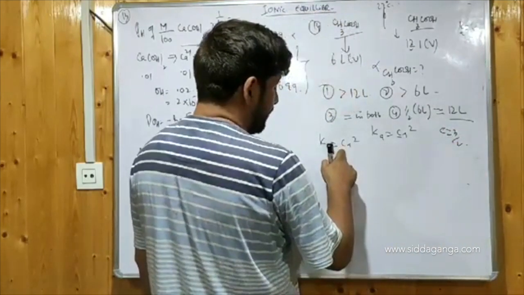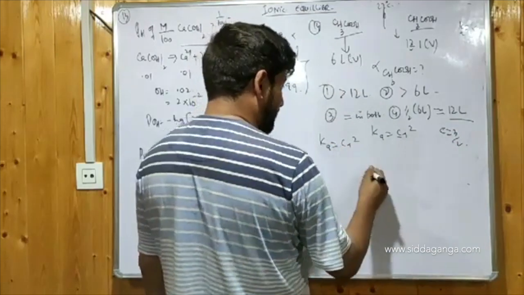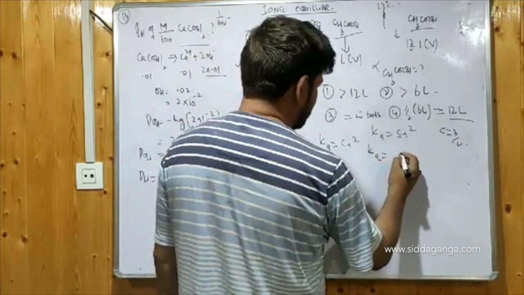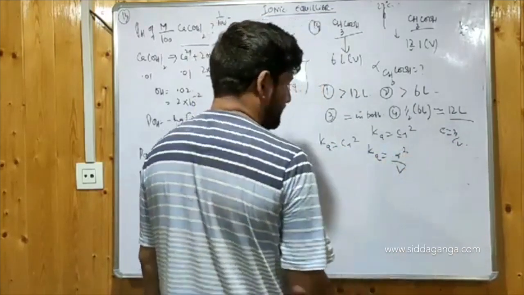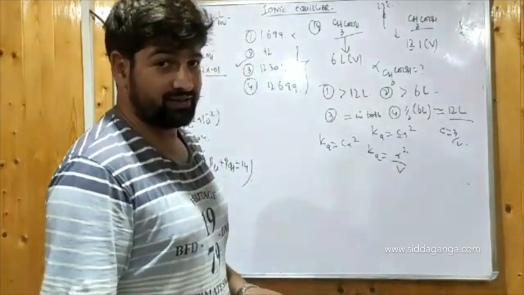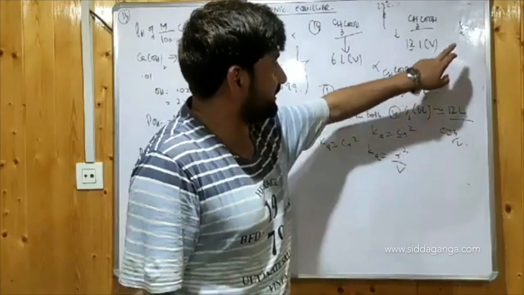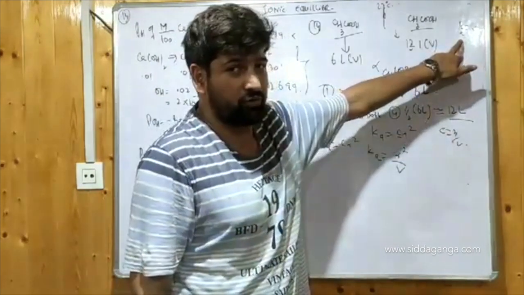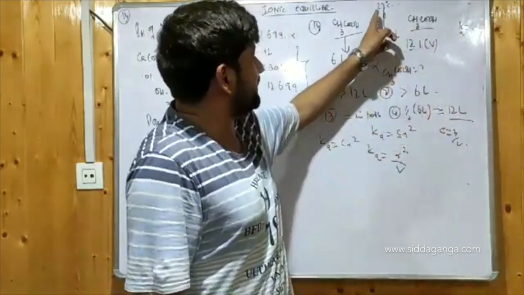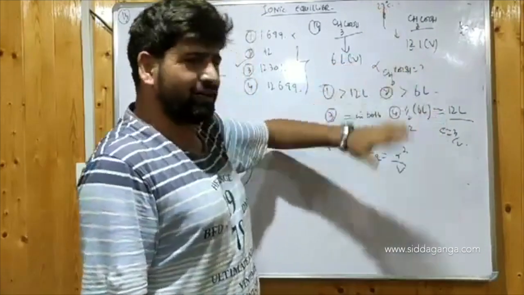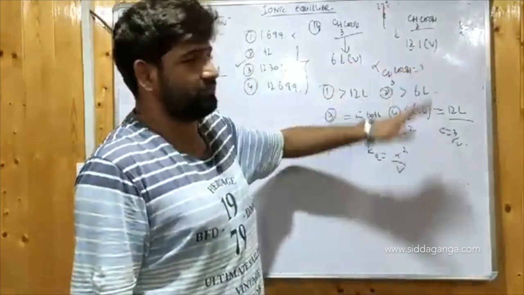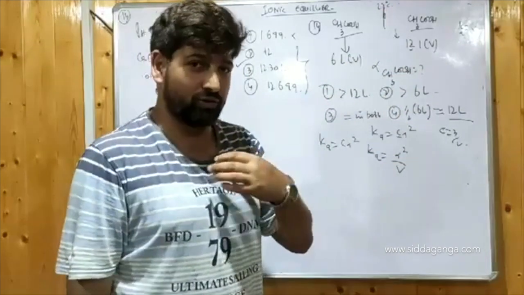So this Ostwald's dilution law statement can also be written as K equals alpha square by V. Clear? Now look at the case. Children, dissociation constant is dependent on temperature, equilibrium constant. Is temperature changing? No. So directly you can say, sir, when the volume is more, dissociation will be more. That's a direct way to solve the question.